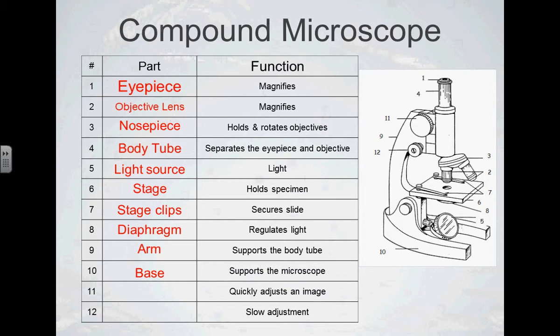Now sometimes people think this zooms in on the object, but it doesn't. You know what it does? Ashley? Yeah, it focuses the image. Okay? It focuses the image so that it's clear. The big knob is called the coarse adjustment. It moves the focus a lot. Then there's a smaller knob which also moves it, but it moves it a very small amount at a time. That's called the fine adjustment. And that's if you want to fine tune it when you're under high power, you would use the fine adjustment, because it only moves it a tiny amount.